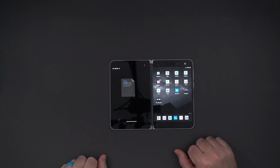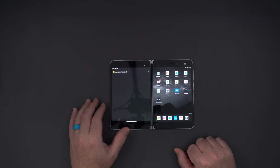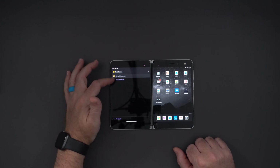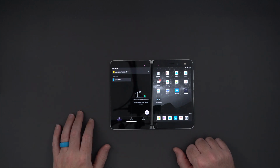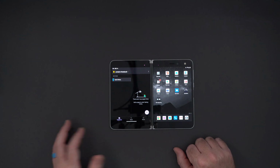I've done this 5 times. Every single time it comes up eventually. Capture. Okay, let's get started. Takes some time. It finds my notebook. If I hit the drop down, it can actually find my other notebooks, but I'm not going to do that at the moment. If I leave the app and then come back in, it worked that time.